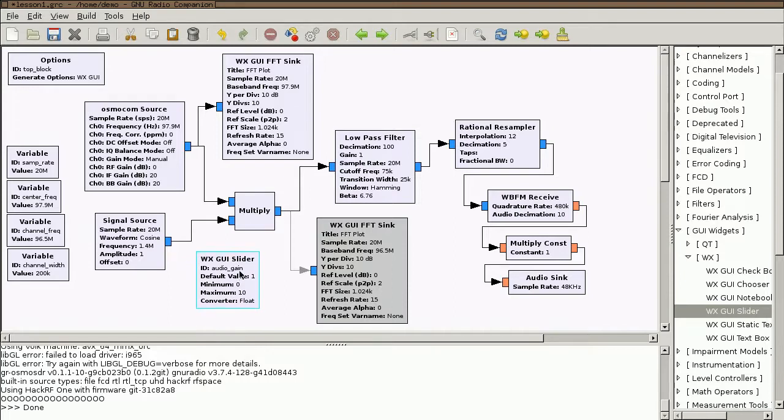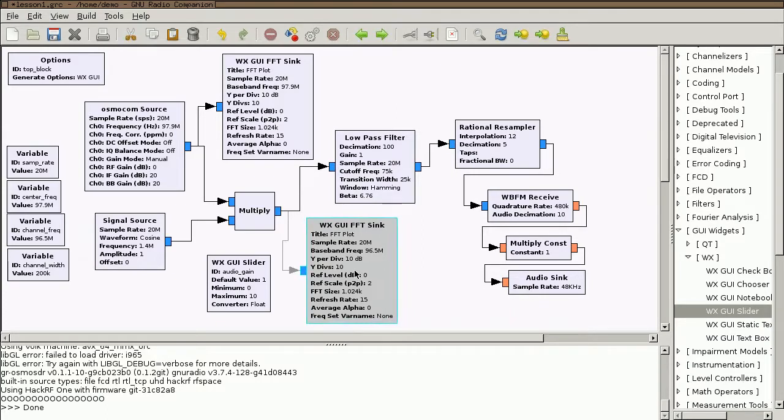And then try and update it in a few ways. One thing that I think would be really interesting would be to take something like this GUI slider that we use for audio gain and create a slider for the channel frequency so that you can adjust the channel that you're listening to in real time. That's one step that I think would be very interesting for you to try. And then the next step I'd like you to try is to actually listen to 2 radio stations simultaneously.